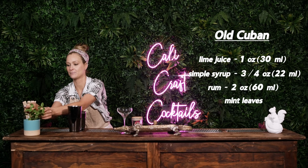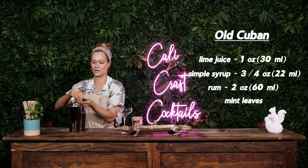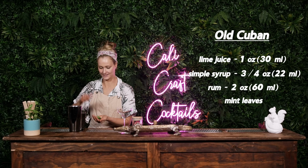And did I used to work in a bar in London where they called it a mojito? Yeah. Did I think they were joking? Yeah. Were they? Not at all. Not even in the slightest.